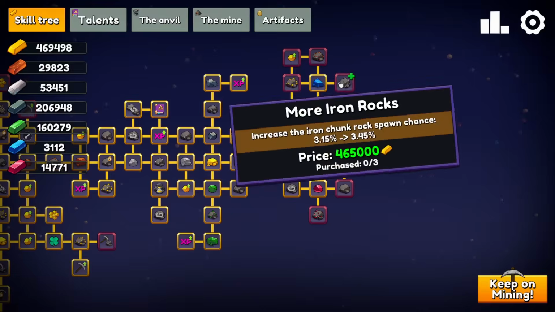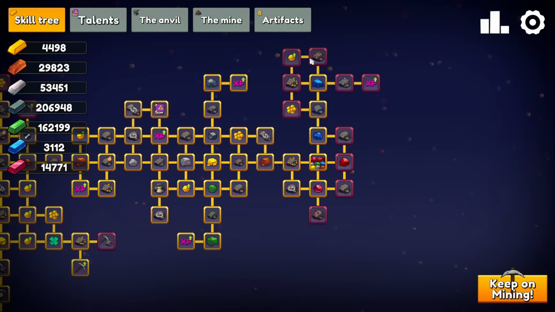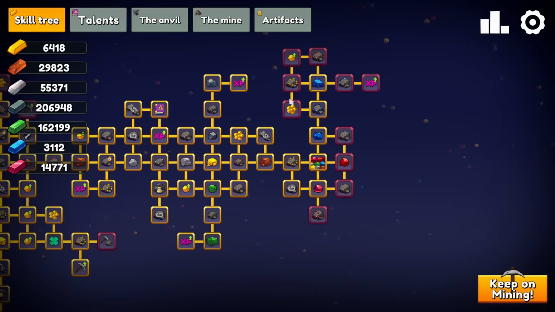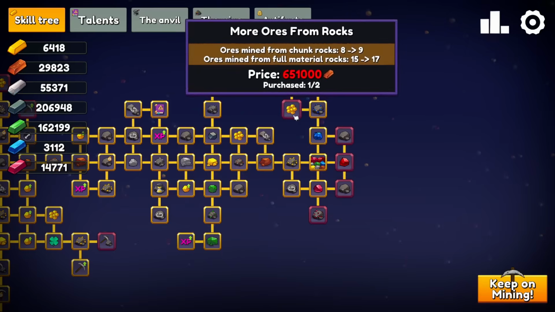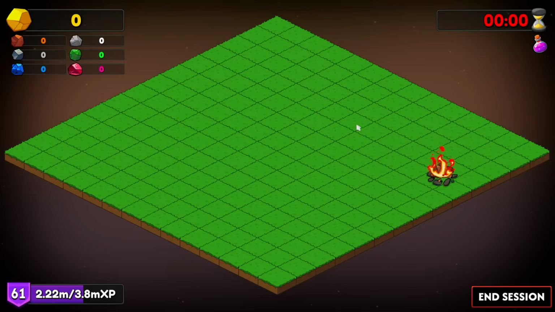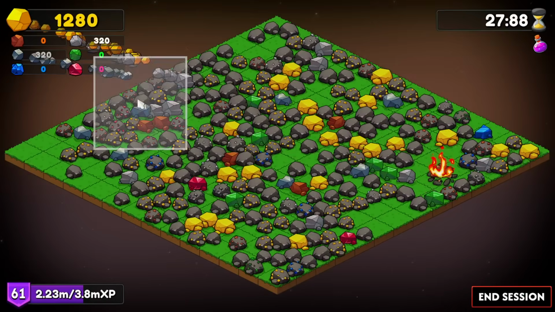We'll spend that to get more gold. We'll spend that. Kind of just see where this goes, too. Oh, wow. 8.37 million they want for more ore value, but that's a really big increase. Okay. We need more gold. Oh, that's a really big one, too. Okay. So we do need everything there.